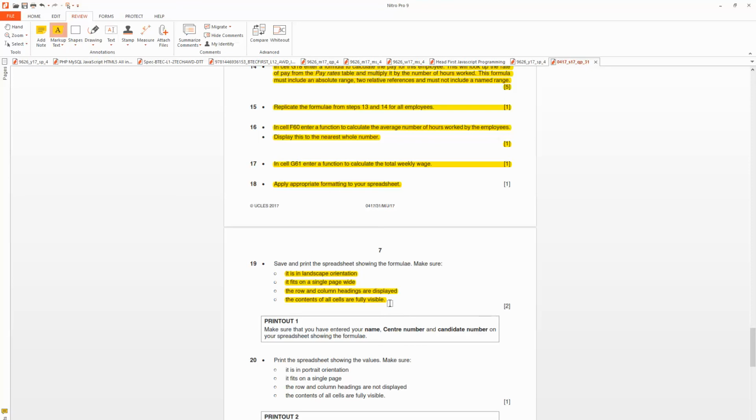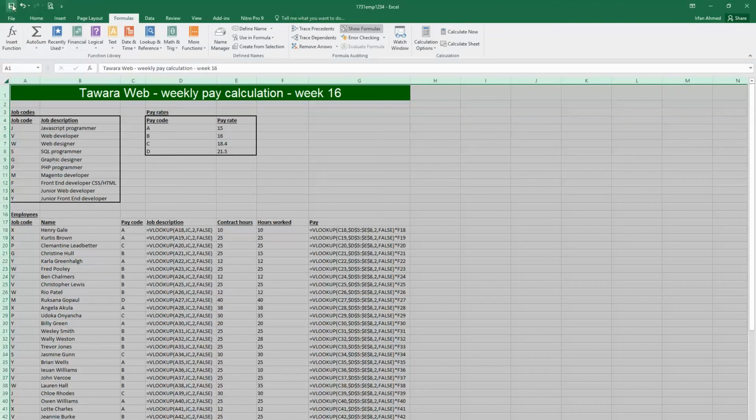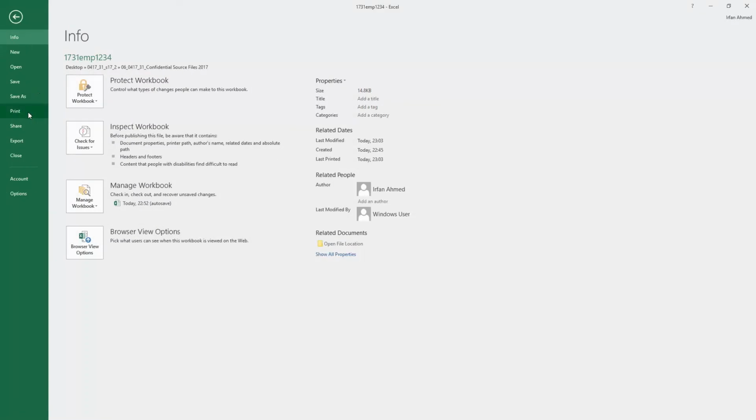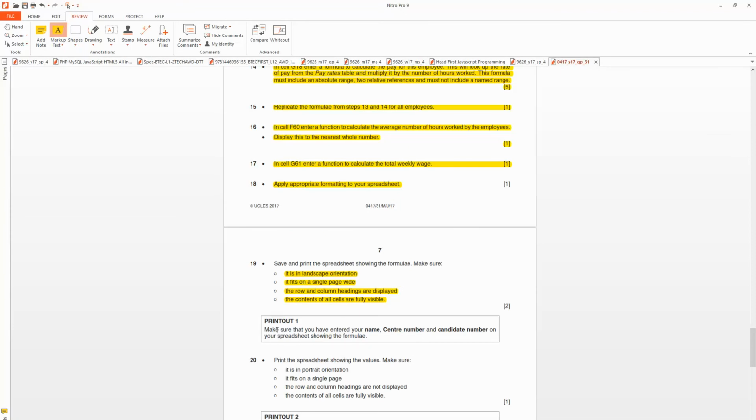And then if you were in the real exam, you would save it by pressing the Save button. Then you would go File and Print, and you would print that. But obviously, like I said, you can't see me printing, so I'm not going to print. Printout 1.